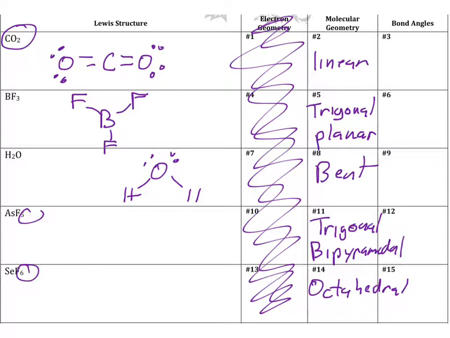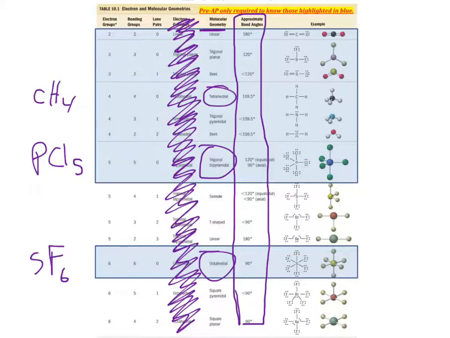So the summary here is, if there's 2 atoms on the central atom, it is either going to be linear or bent. If there's 3 atoms on the central atom, it's going to be trigonal planar or trigonal pyramidal. If there's 4, it's going to be tetrahedral. Easy peasy, just tetrahedral. If there's 5, trigonal bipyramidal. And if there's 6, octahedral.